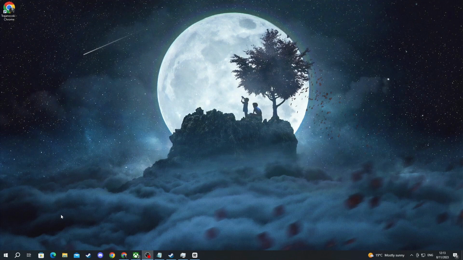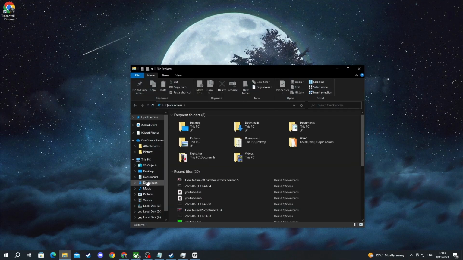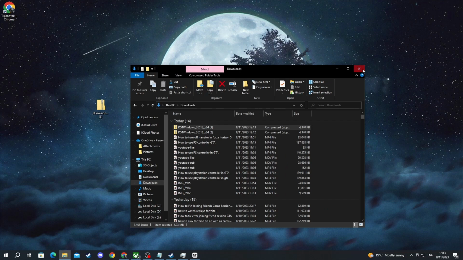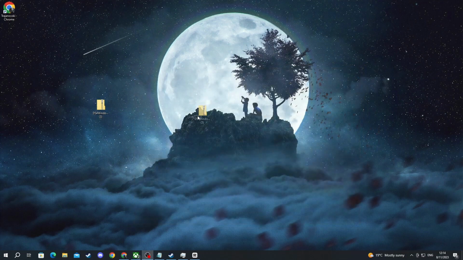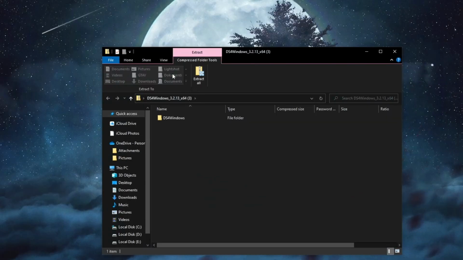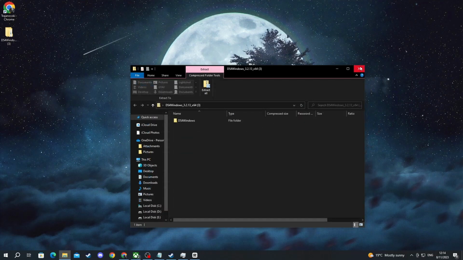After you close the browser, navigate to the bottom and open up your File Explorer application. Then go over to Downloads, locate the file that we just downloaded, drag it out to your desktop, and you can close File Explorer right now. Then you can double left click and open up the folder. Then press the Extract All button at the top, make sure to select the correct location where you want your folder to be extracted at and press the Extract button. After that happens, we can close both of these.